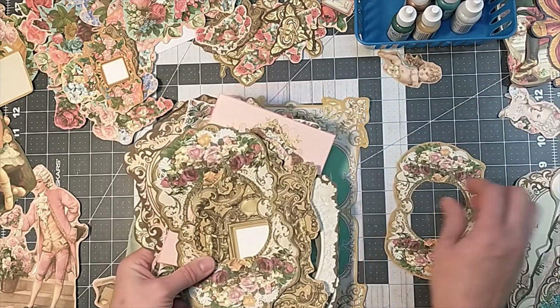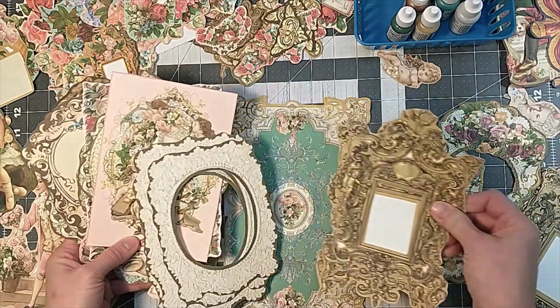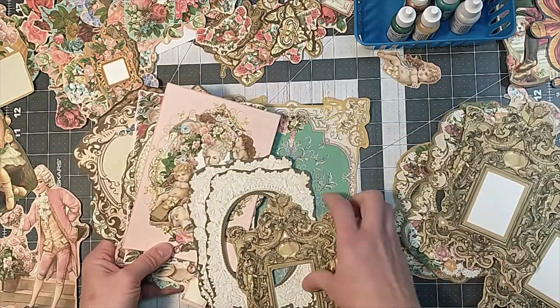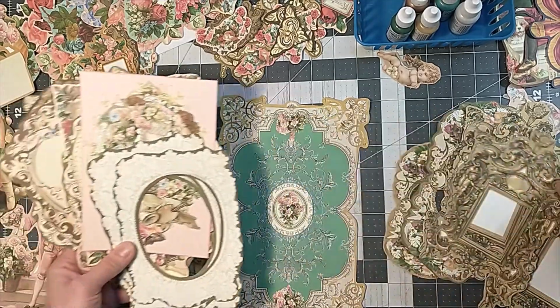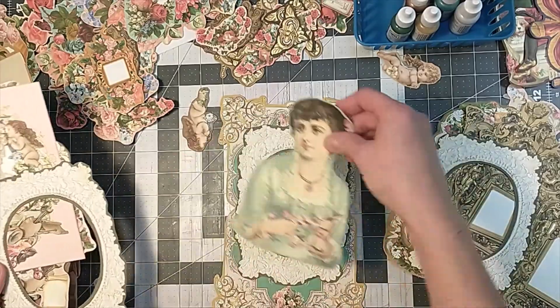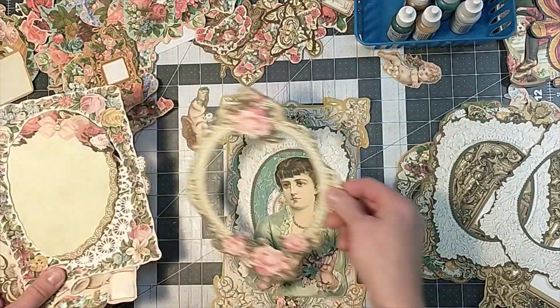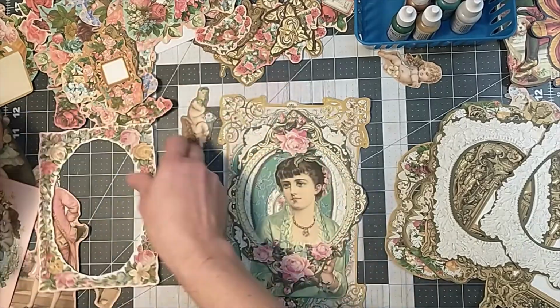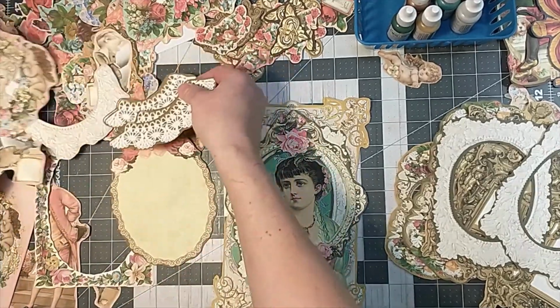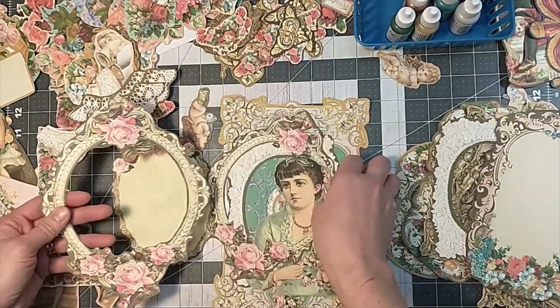And there's so many, so just be patient with me here as I try to layer these up a bit. So I'm thinking maybe I can put her in there with one of those lace frames, might be kind of cute, or even one of those. So I got pieces everywhere here. I'm not real organized right now, so let's see.